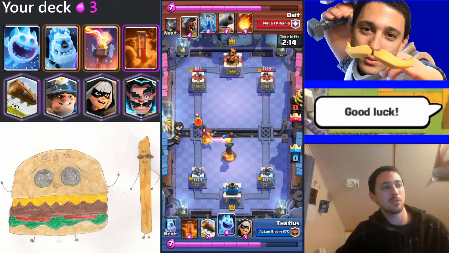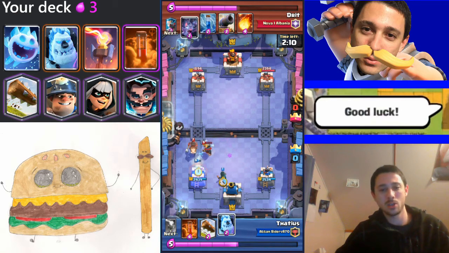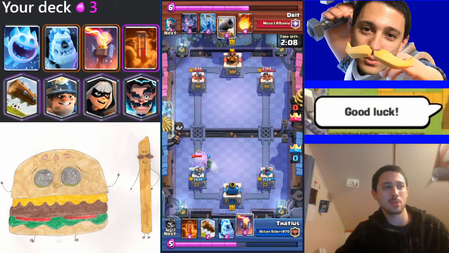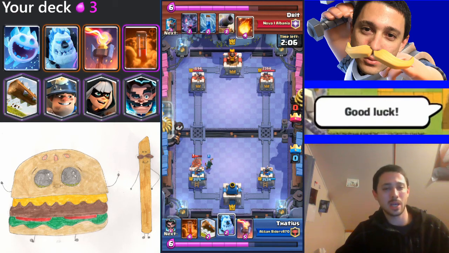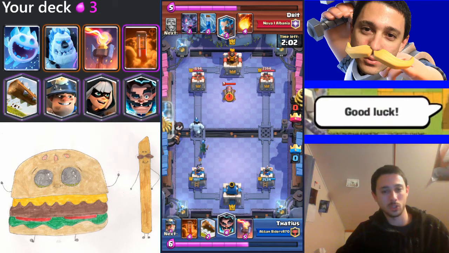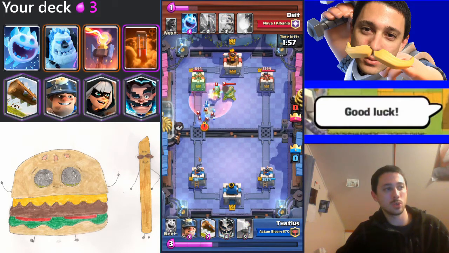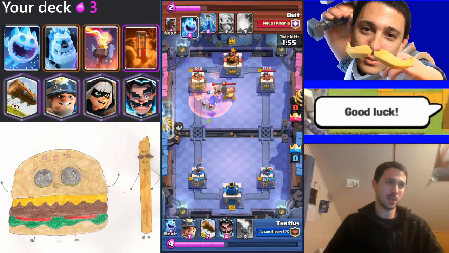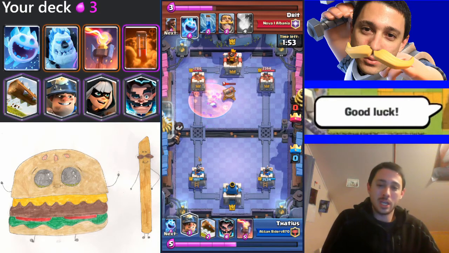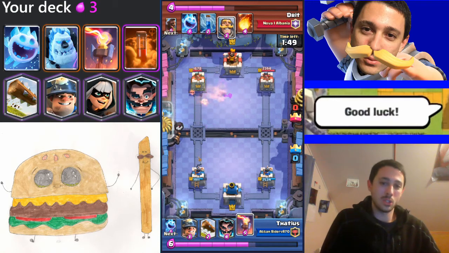So it doesn't have a lot of snowball potential, so it's not a big beatdown deck. You're not building up a golem push in the back like my last video, but you're actually kind of chipping away slowly at the tower and controlling the battlefield and outsmarting and outplaying your opponent with positive elixir trades and things like that. Slowly and patiently chipping away at that tower for the generally 1-0 victory.